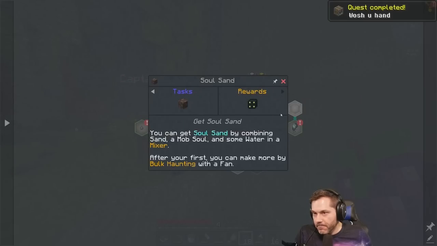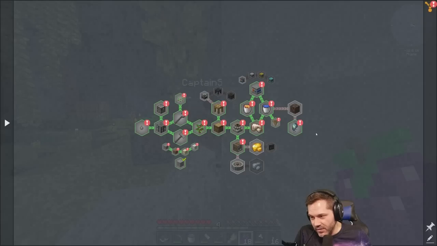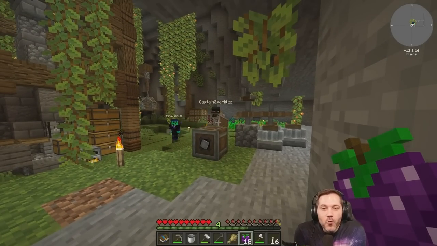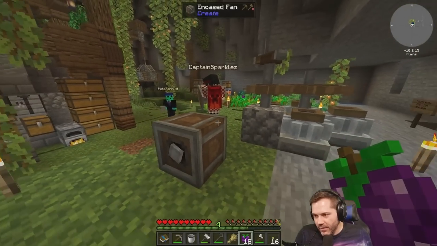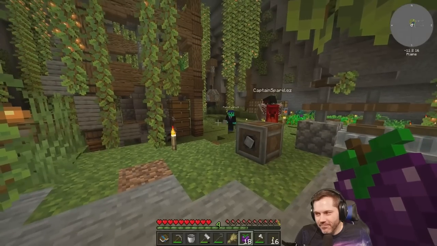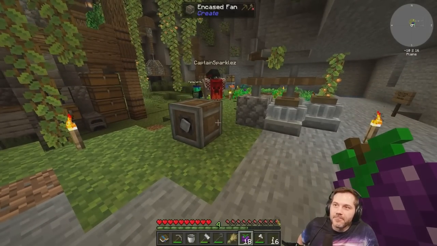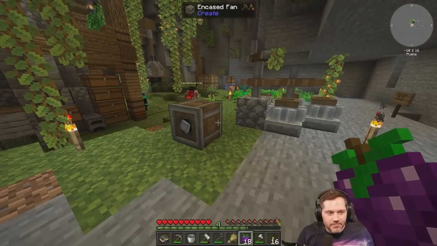Nice washing. Nice wash. Sand, a mob soul, and some water in a mixer. We don't have a mixer, do we? My rafflecopter goes wash, wash, wash. Nice. All right, well, in that case, I see that Sparklez has achieved fan, so he's a big fan of that. I'm a fan of that, yep. Oh, I got the cobble gen as a reward. Excellent. Slap that bad boy over here. Hold on, let me get a double chest going for you real fast.